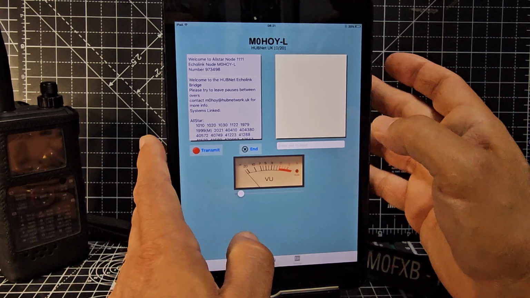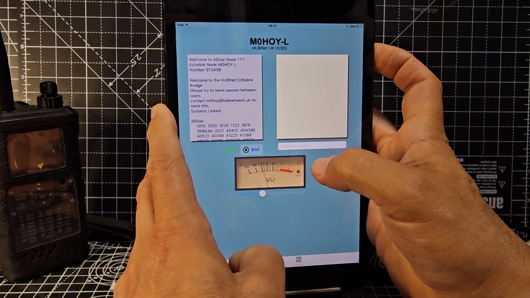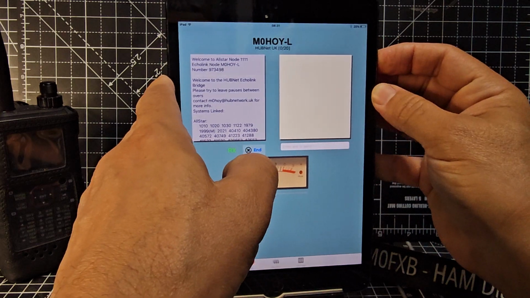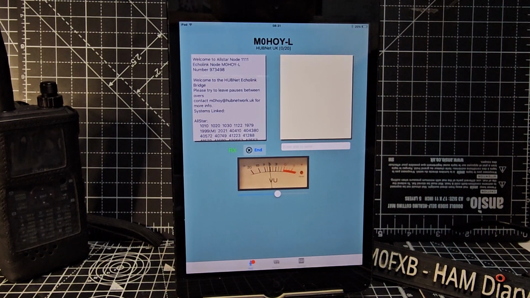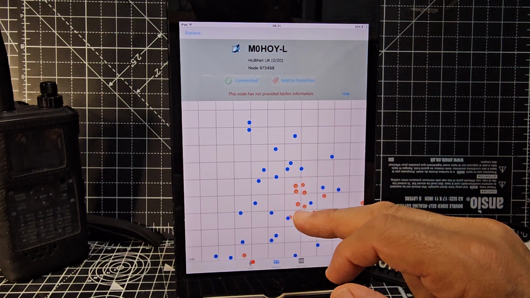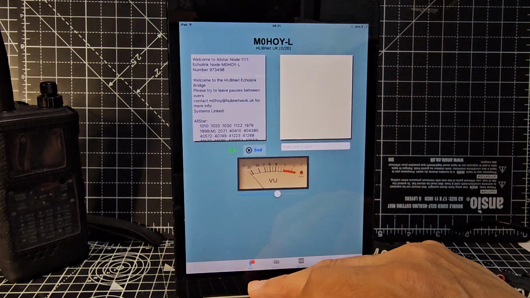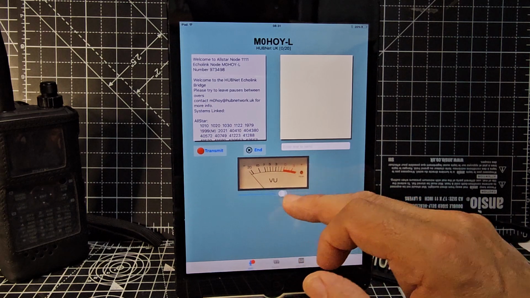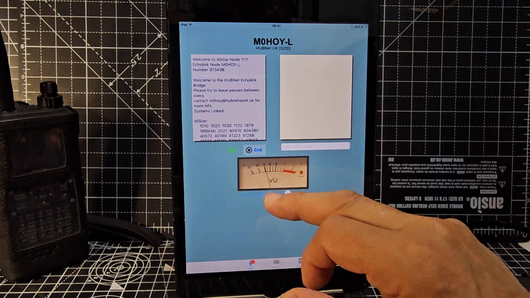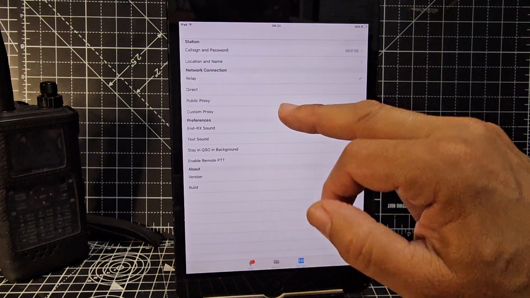So if I turn the volume up, I've just logged out of Zello, hopefully. There you are, and you can actually send messages now. I didn't realise that. The map doesn't populate. What's that one there? Back to the QR. So you get a signal meter, volume here as well. It works fine, doesn't it? You've got your settings there.